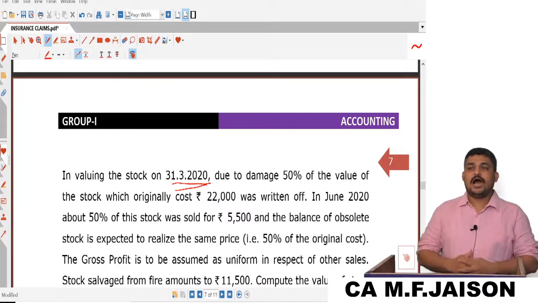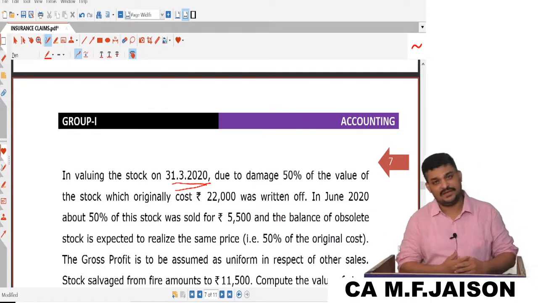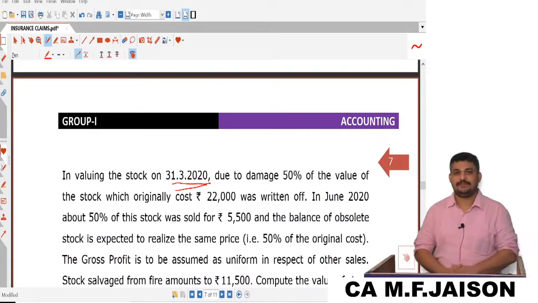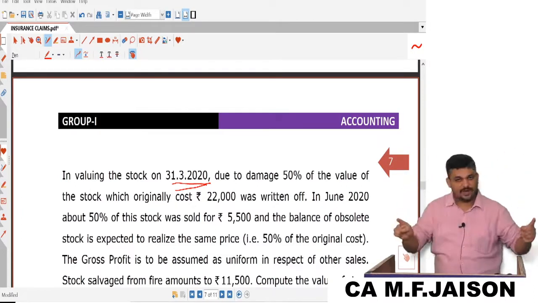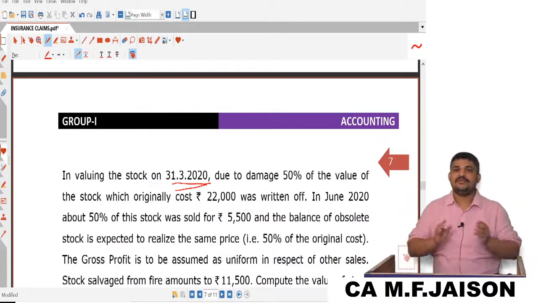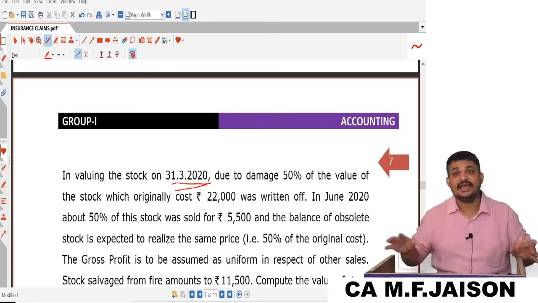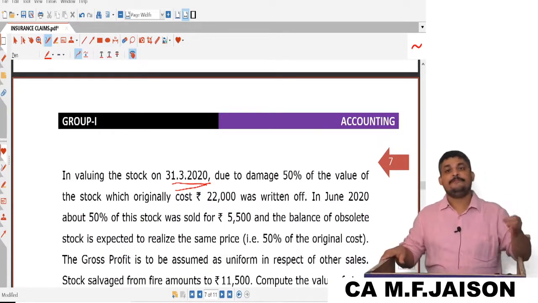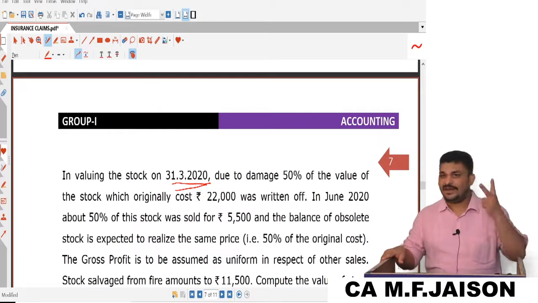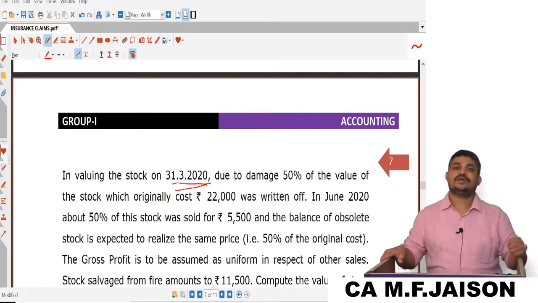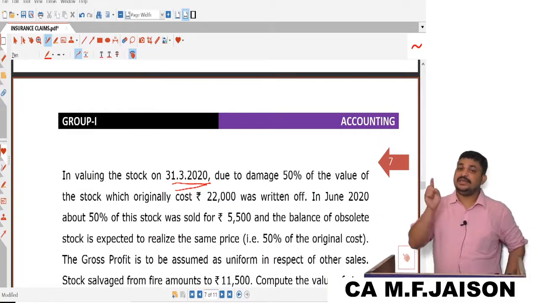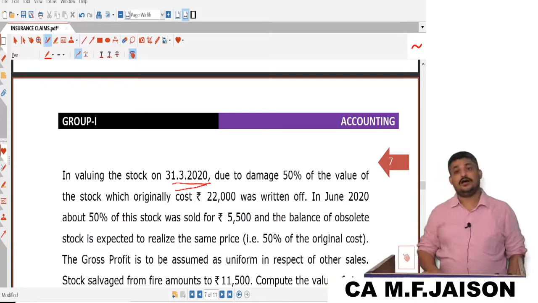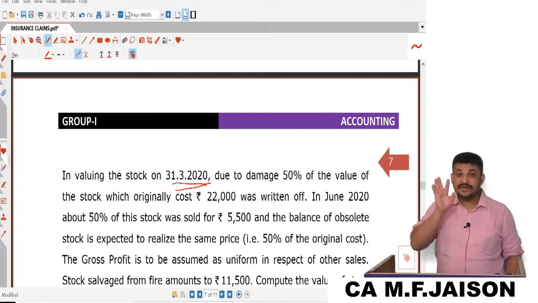Anyway, coming back to this, my dear friends. The damage happened in the current year or previous year? The damage took place in the previous year. If the damage has taken place in the previous year, then in finding the gross profit, when we prepare the trading account, the effect of abnormality shall be eliminated. When you eliminate the effect of abnormality, there are two approaches: restoration approach and complete elimination approach. Here the abnormality is there only in closing stock.